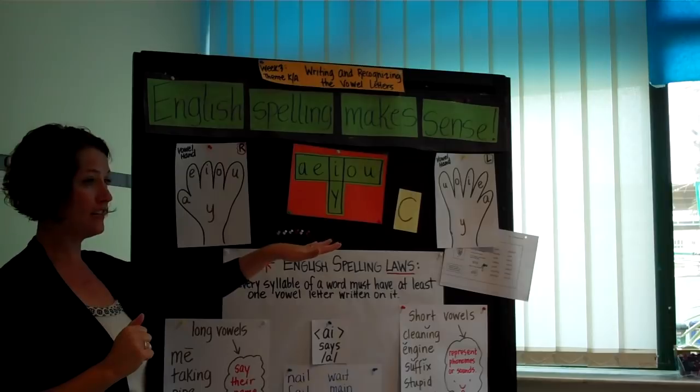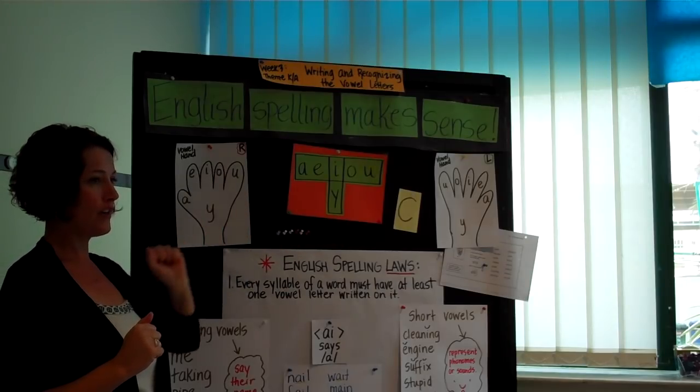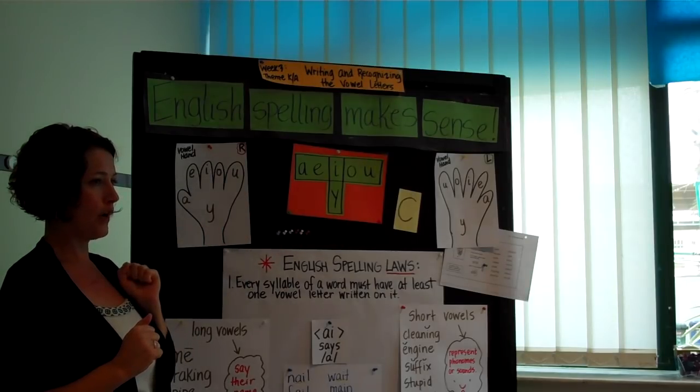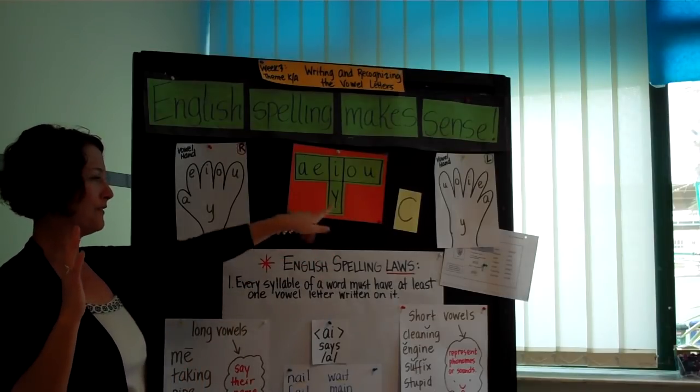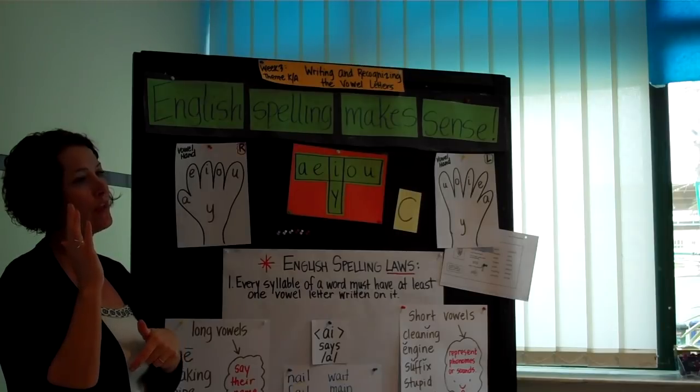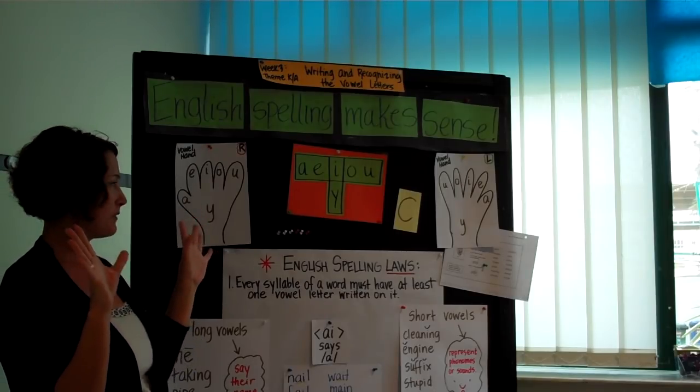So if you have left-handers in your room, do you think I've got it mixed up? No. Okay. I'm just trying to think. If you have left-handers in your room, then you have to be able to model that for them as well. I'm starting on the thumb always. Yep, always the A on the thumb. Yep, so that doesn't change.